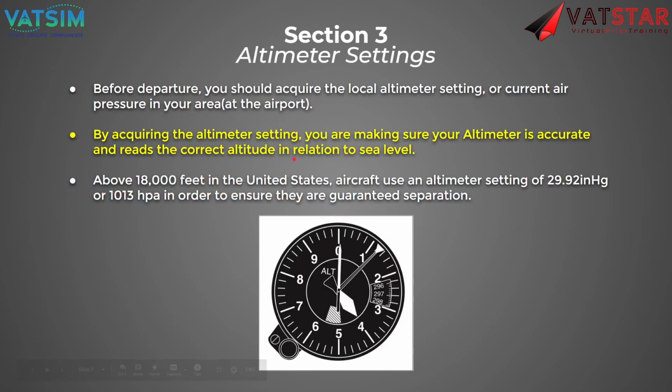So, altimeter settings. Before departure, it's critical that you acquire the local altimeter setting because air traffic control needs you to have that setting so you have safe separation. But it's also going to guarantee that your altimeter is set correctly, so it's showing your altitude in mean sea level, your height above sea level. On the ATIS, that's one way you can get your local altimeter setting. Does anybody have an idea of how else you might be able to correctly set the altimeter?